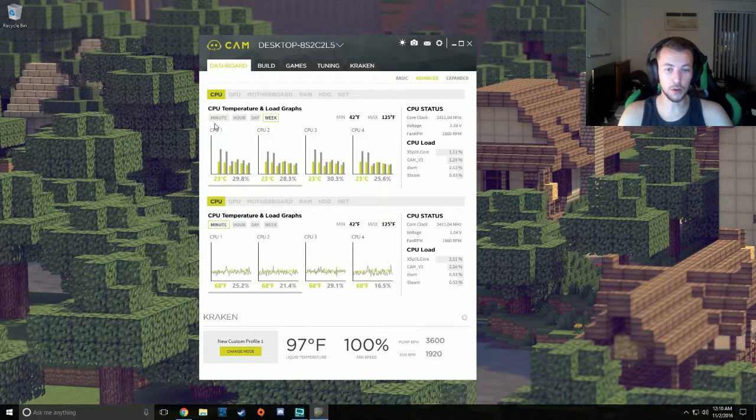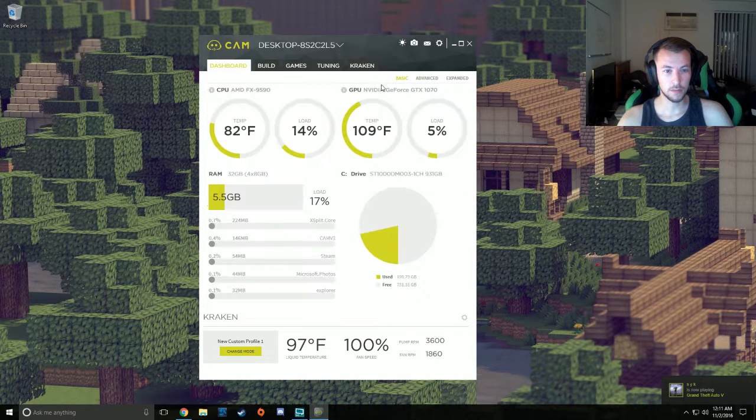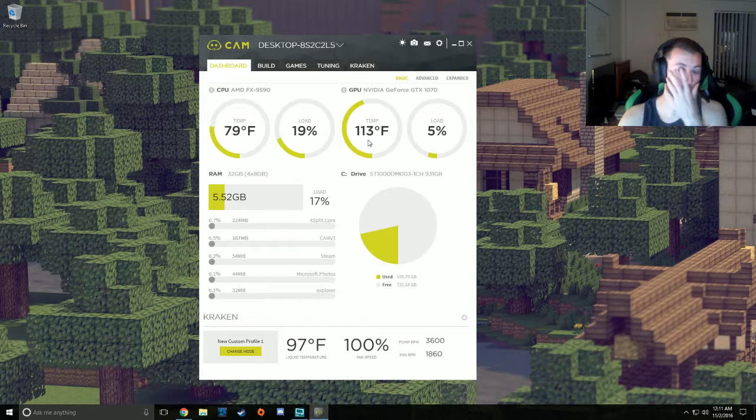Where you want to be seeing your computer run is probably around 30 to 40 degrees Celsius, like 10 to 15 degrees Celsius, which is roughly like, God, I can't do math, around what it's at right now, for example. Like 82 degrees, 75 degrees Fahrenheit is pretty good temperature under minimal load. Under no load at all, you should be seeing temperatures upwards of like 40, 50 degrees Celsius. Right now, my GPU is working hard for some reason, but that's just because I just got done playing a bunch of Battlefield and Titanfall 2, so it's still cooling down.